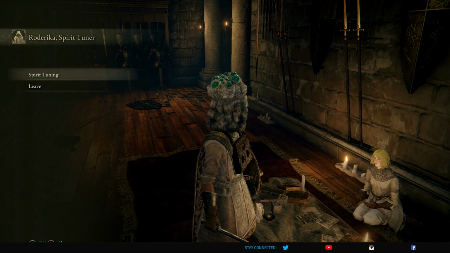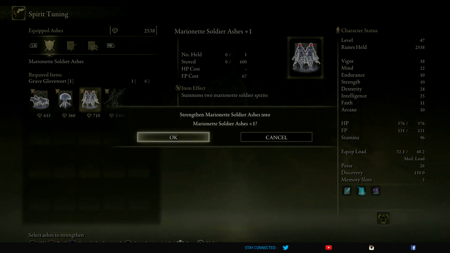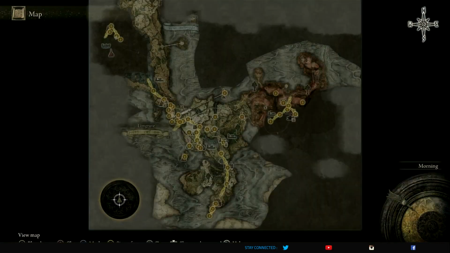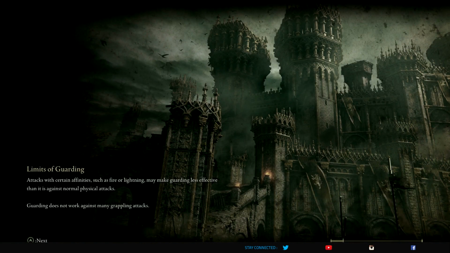And so if you go to spirit tuning now, you can upgrade your spirit ashes. So you can see here, Ghost Glow of War, you'll use that. And, well, you can level up everything else if you got enough money. Now, we have our things leveled up one, so they should be a little better.